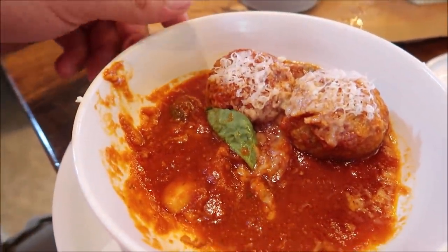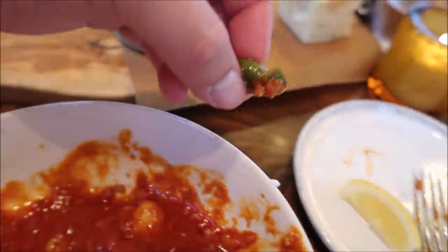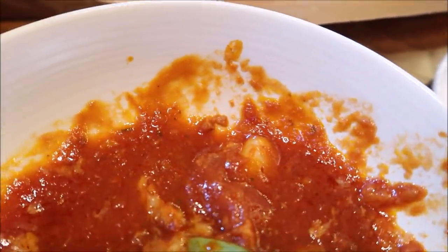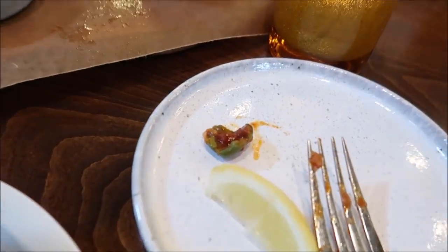I'm sorry, Maria and Enzo. These meatballs are better. I hate to say it. But I did take a bite out of this because it was in the sauce, and I see they have garlic cloves, but I'm not sure what it is. I did not like that. Did not.